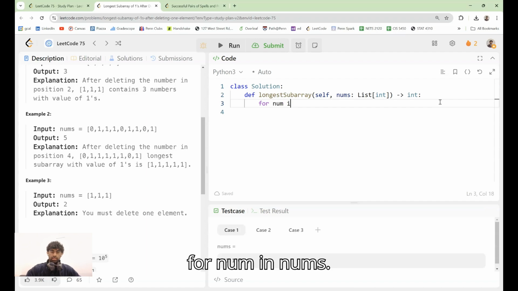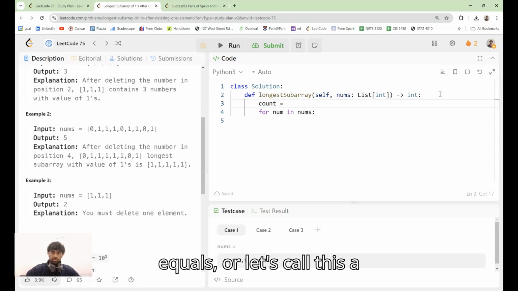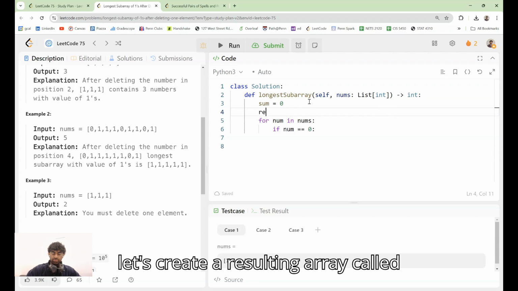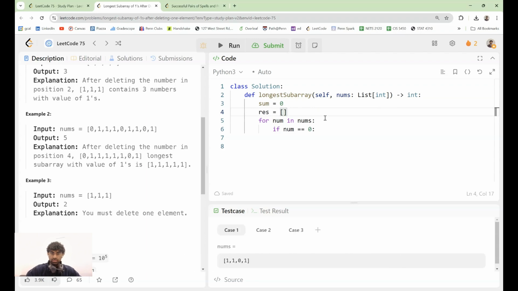For num in nums, let's start with a count, or let's call this a running sum, to be 0. If num equals 0, we want to create a resulting array called res. This is basically our list.